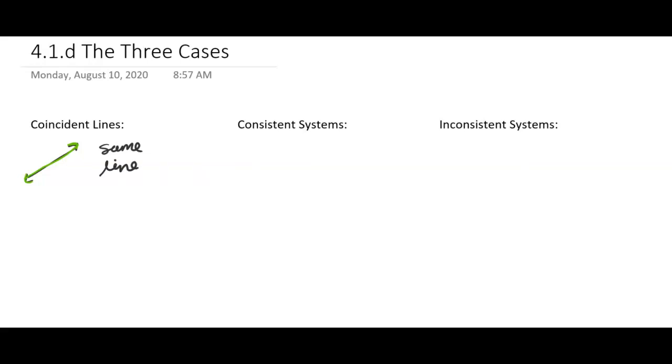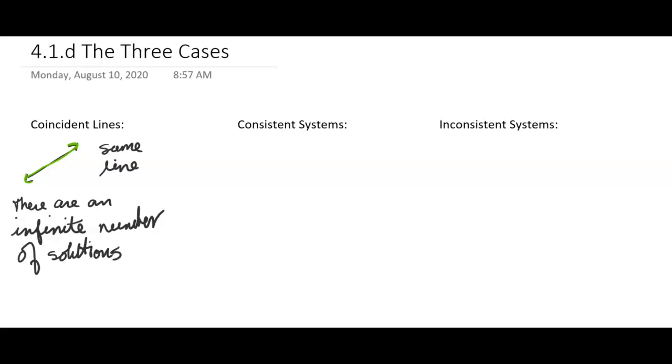The solution, and this is tricky because they usually ask for the solution, but the solution is there are an infinite number of solutions. So that's what you're going to write, or if it's a multiple choice thing, you get to pick that. So there are an infinite number of solutions.